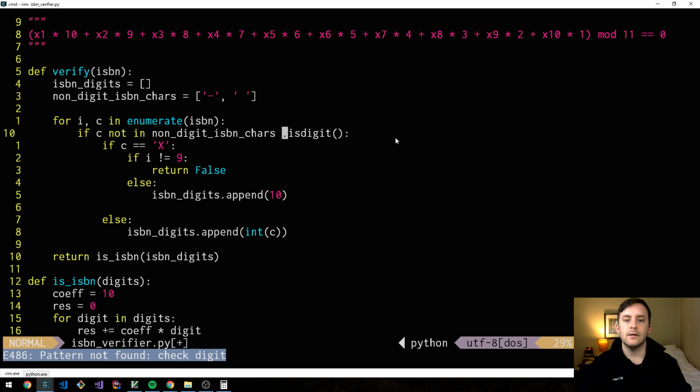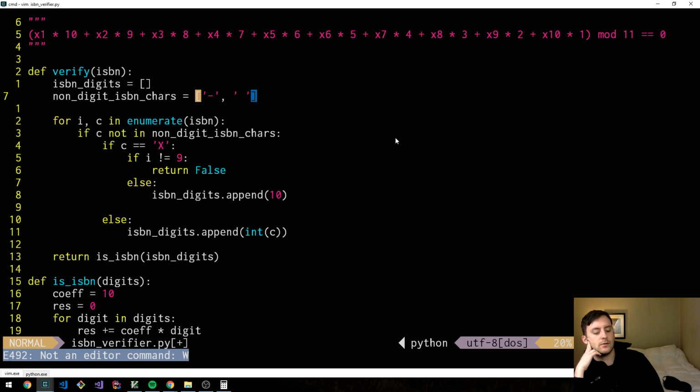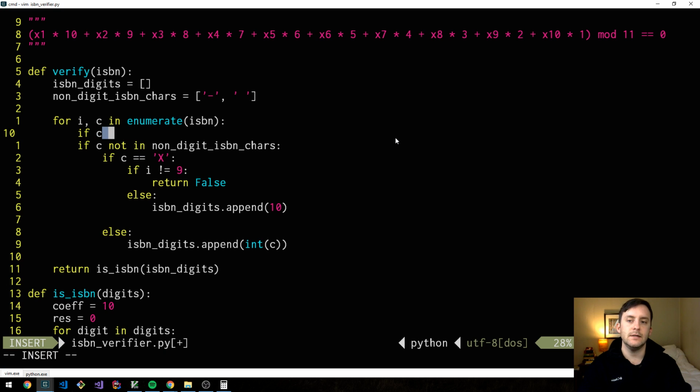Actually, I'm going to move this logic down. I should probably move the logic up. Because basically if it's not an X or a digit, like if c, I'm just going to write this here temporarily, if c is not equal to X or, like if c is equal to X or c dot is digit, then we want to continue.